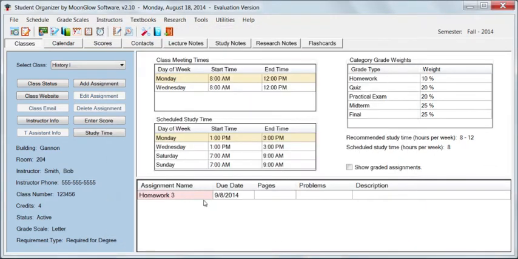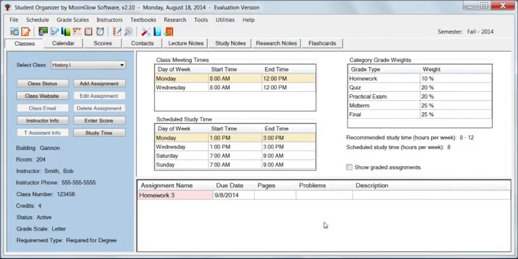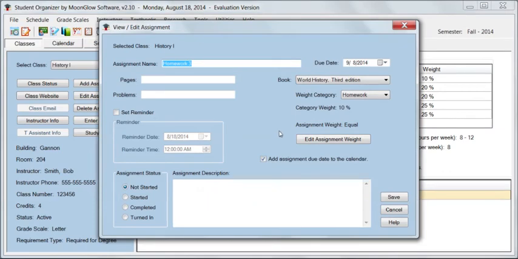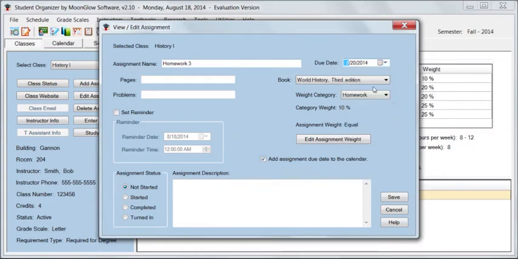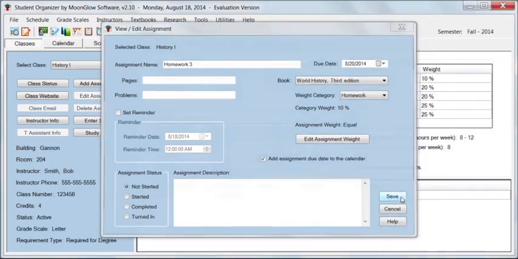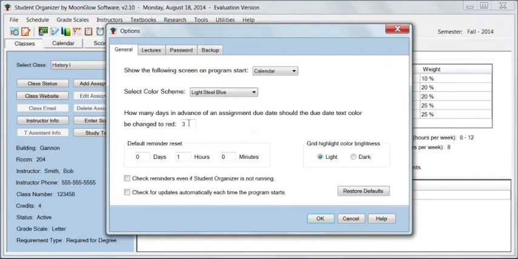Let's come down here. This assignment here, this was set to 3 days. Okay. You take this assignment and I'll change the due date to say the 20th. That's 2 days from now. And you see now the due date's red. And that's again just to help you visualize you've got an assignment coming due. That way things can't sneak up on you. Okay, so that's what that is. You can set that lead time here.